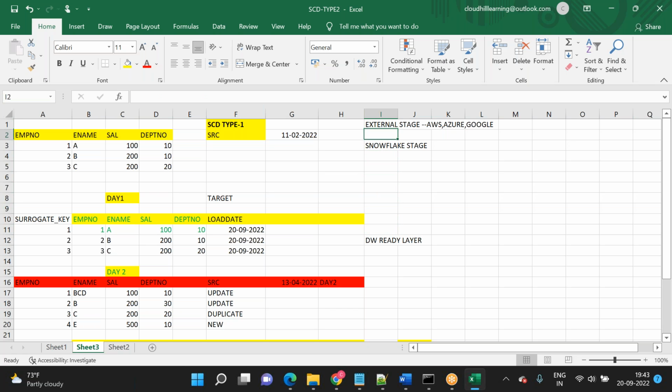The data which is coming from the external stage, you can use the Snowflake stage or anything, a Google BigQuery stage, anywhere. The process is the same. Or you can use Azure or Redshift. The process is the same, but at the end of the day everything is going to work with SQL. And also the DWBI ready layer. Now we are implementing everything with Snowflake, that's the reason we are focusing on Snowflake.